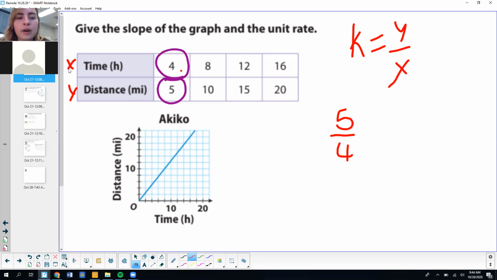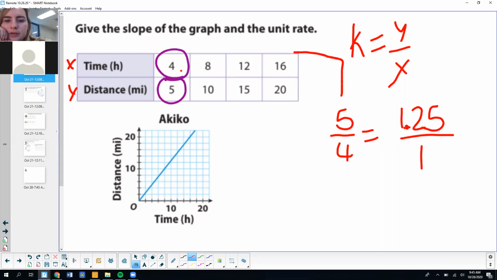So this is saying in 4 hours, I go 5 miles. So I can take total miles divided by time to figure out how many miles I would go in 1 hour. So 5 divided by 4, I think is 1 1/4. So 5 divided by 4 is 1.25, so 1 1/4 or 1.25. So this means that if we had an extra box on our table, this would mean that in 1 hour, we would travel 1.25 miles at this pace, at this rate.